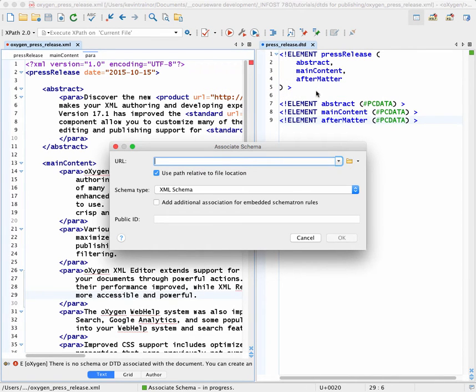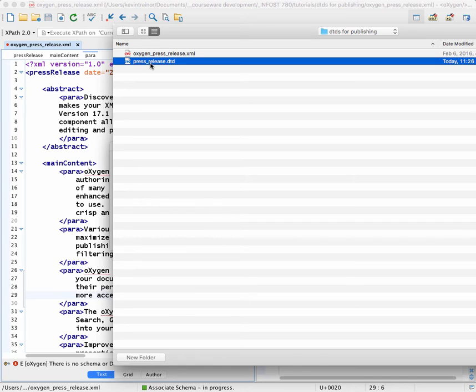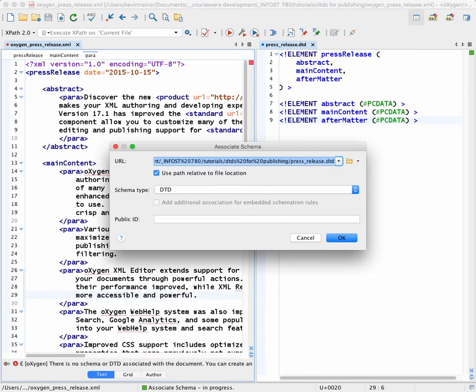And so here we're doing this, and I'm just going to click, and the schema I want is press release DTD. It's a DTD schema. So I click on that, and then I'm going to go down and click on the open button in the lower right. Probably not showing up on your video.